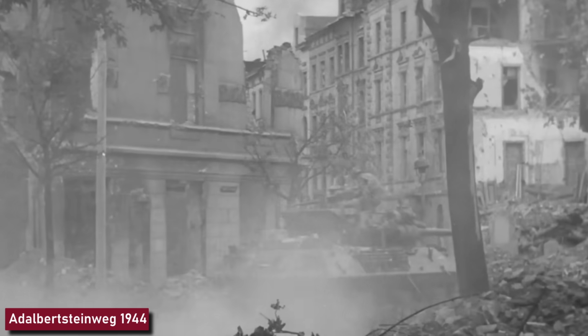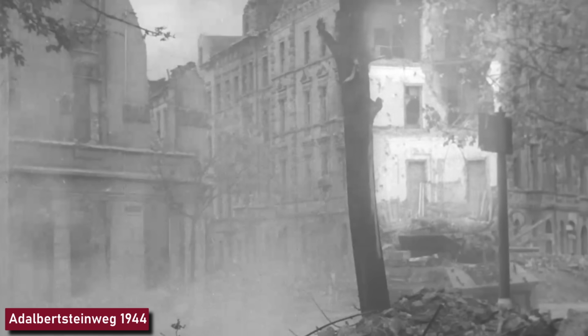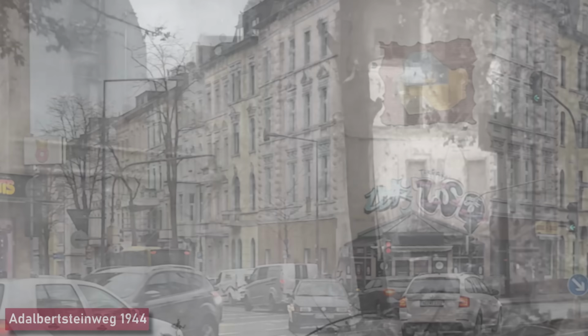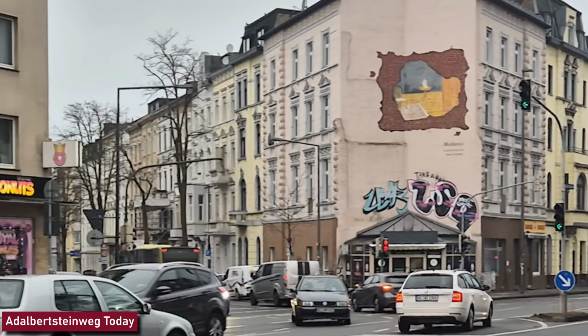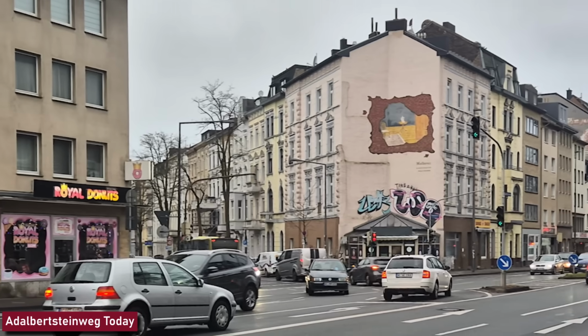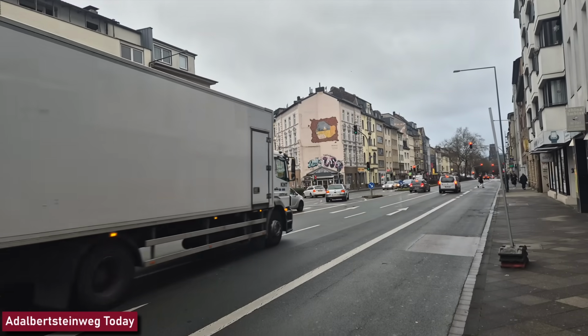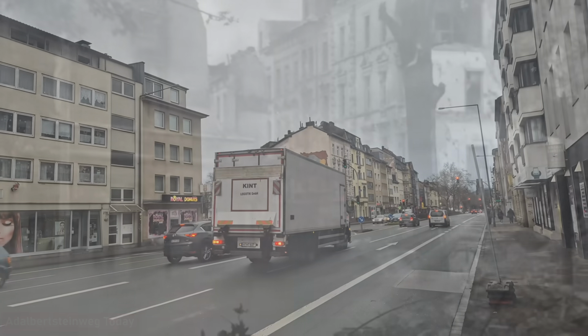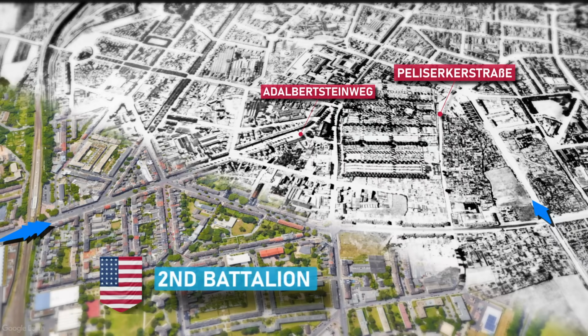In this footage, notice how the corners of the building were blown out by American armour before they advanced past tight street corners. The building ornamentation on the street remains intact, looking identical to how it did at the time. Even in Aachen today, some of these corners remain missing, like lost pieces of an urban puzzle. Today's Aacheners drive past this very same corner on Gödelstrasse and Adalbert Steinweg, following in the tracks of those American tank destroyers.